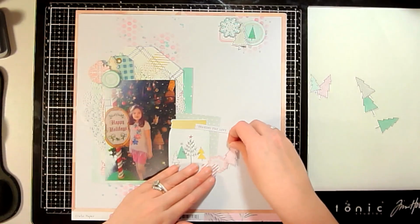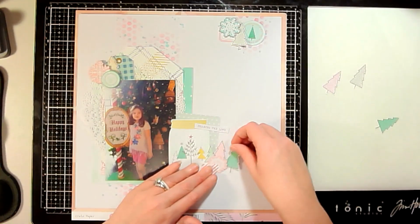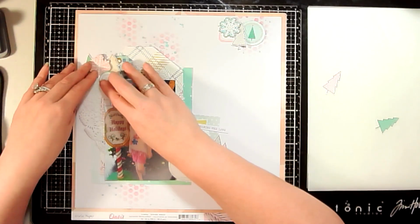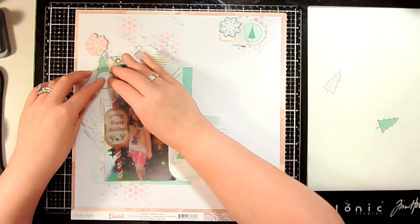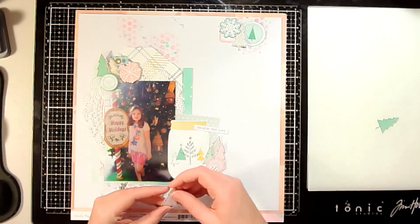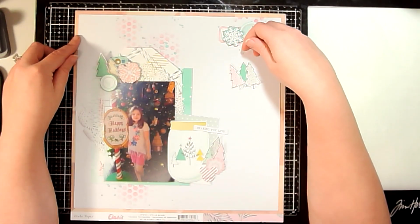Those little trees that you see me placing in amongst each of the clusters, I actually cut those from a piece of the pattern paper, which again I think was one of the Snow and Cocoa pattern papers from Create Paper, which I believe was their collection 2 years ago. So that's why I said this was an older hip kit.